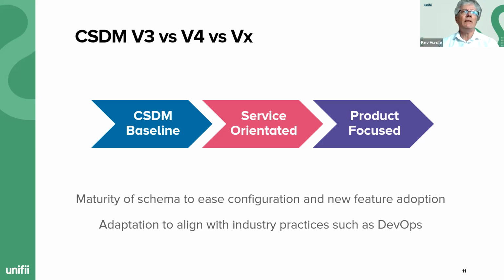The other thing that the latest version, which is in draft, is looking at is one of my main bugbears within version 4 and version 3 for that matter. This is one of my favorite sayings about CSDM, in particular, the application service class. Application service. Okay, so if I have a conversation with you in your organization about application service, one thing I've got to tell you is it's not an application and it's not a service, even though it's got those two words in the title.